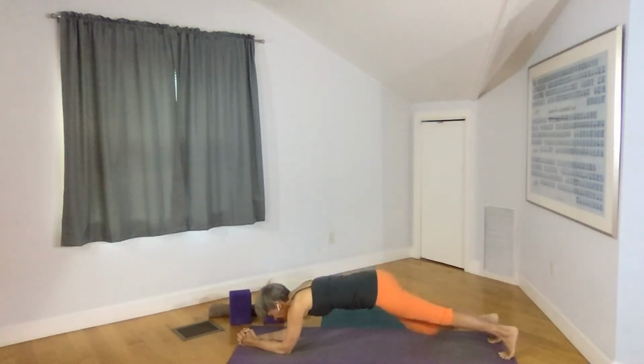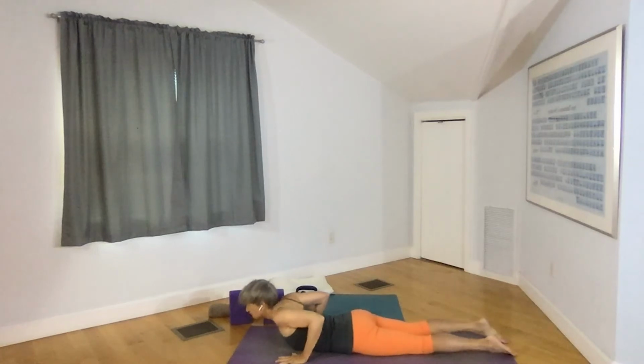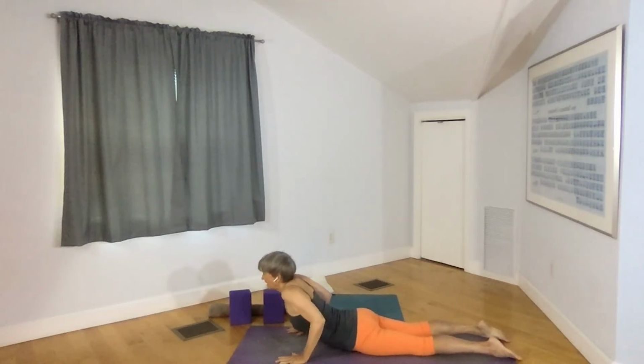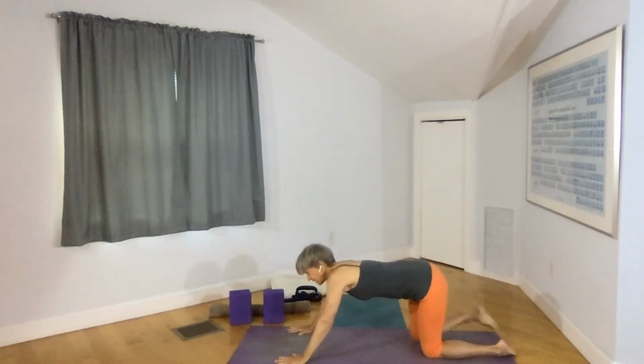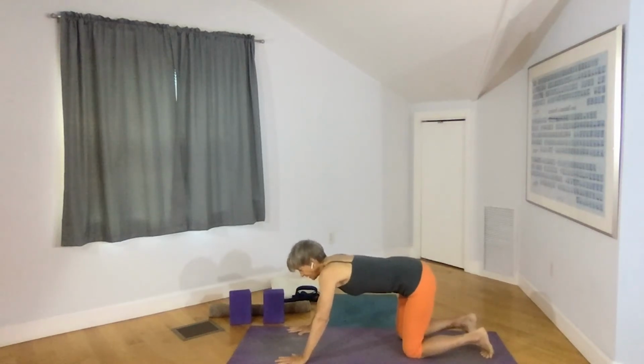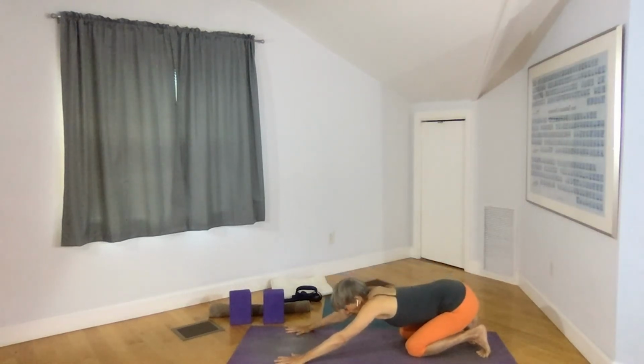And come back to center, take the knees down, take your hands right alongside your ribs, point your toes, and in breath, rise up. Exhale, soften, come to all fours position, and then either child's pose or working the ankles again like we've been doing with your toes tucked under. Draw your pelvis back. Just find for you what works to keep on working this area of the ankles. Or just take it easy and don't work the area of the ankle. Just allow yourself to pause here.